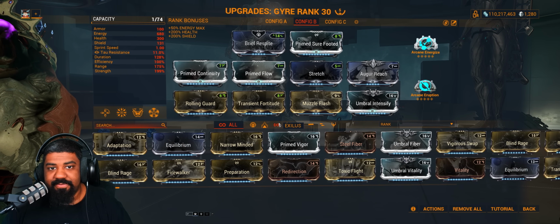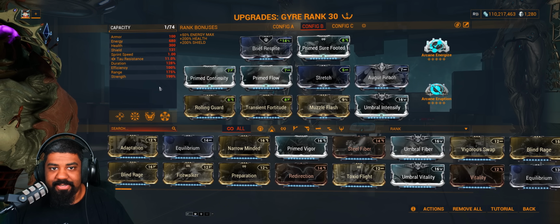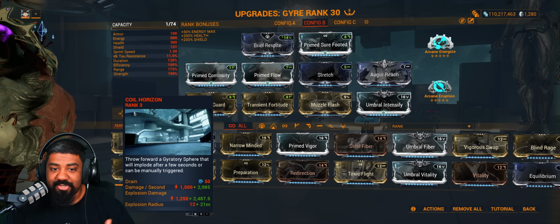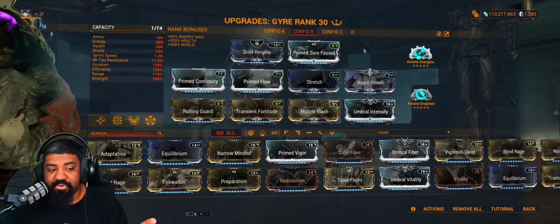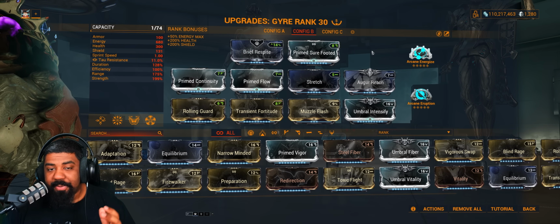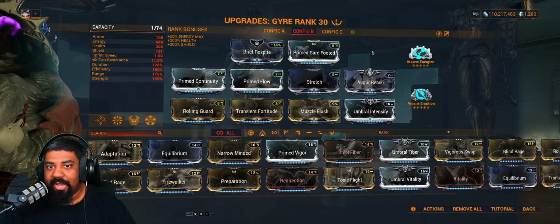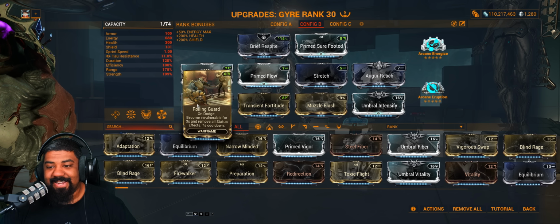Range at 175% with Stretch and Augur Reach. This brings all of my abilities up, especially Coil Horizon, giving it a 21 meter explosion radius, and brings up Rotoswell to 17 meters. Power Strength at 199% with Transient Fortitude and Umbral Intensify. I will be getting 40% more Power Strength with the Focus School Madurai. We'll get to that. Rolling Guard for that 3 seconds of invulnerability and status cleansing.